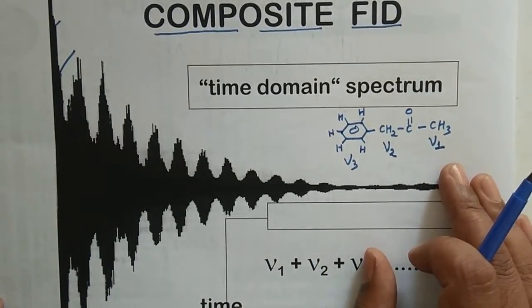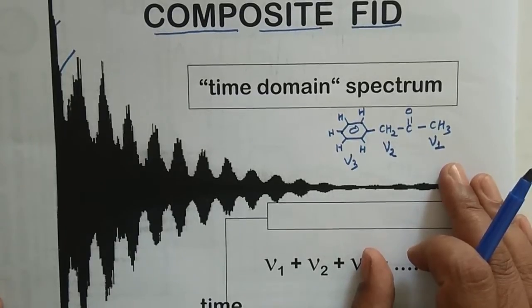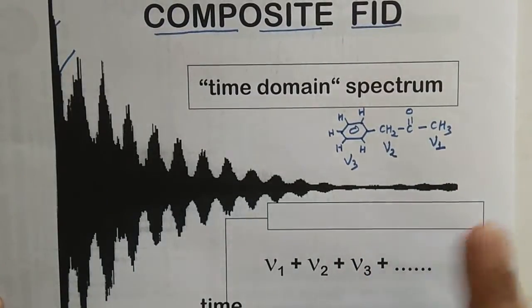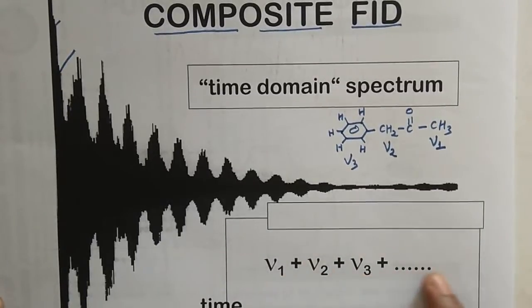Say you may have a bigger molecule. For example, if you have any steroid compound, or say you have a flavonoid compound, then there may be the possibility of having more than one set of hydrogens. So if 5 types of hydrogens were there in that particular compound, that means 5 different frequencies would be there.